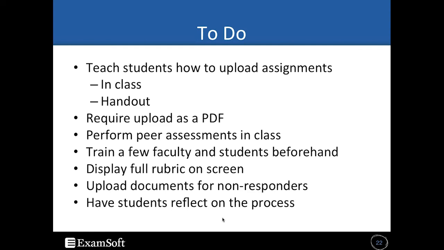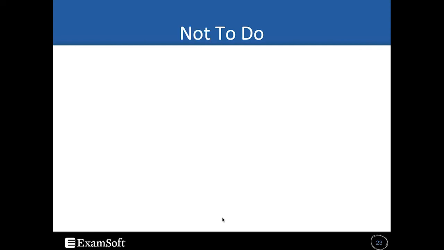And then lastly, I always try to have students reflect on the process. What did they learn? To really prove to them the value of learning that was happening as they were assessing another person's work. So have them reflect on, what did they learn from the other students' work that maybe they hadn't included in their work, so that they're constantly thinking about how they can improve and move forward with lifelong learning.